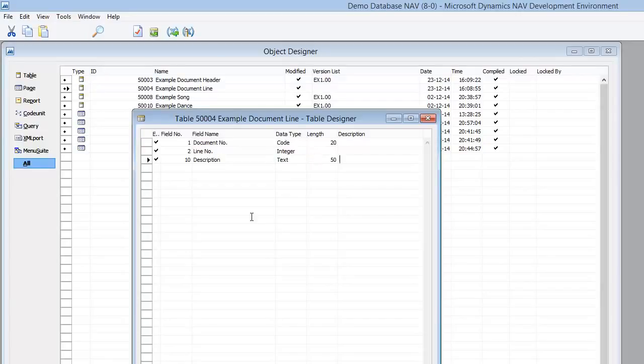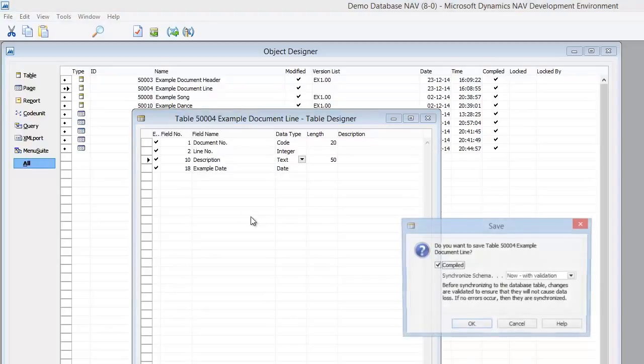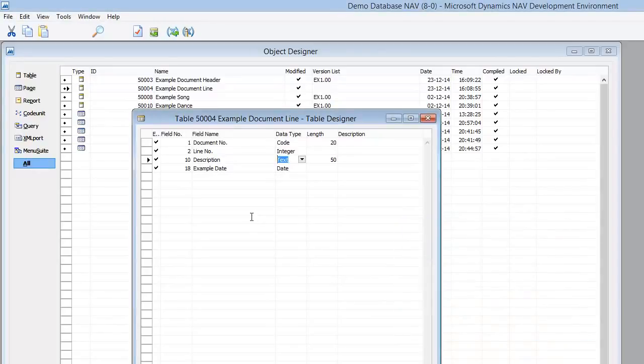We make it text 50, and we add another field that we call example date. So now we have 2 fields that the user can fill in when creating the new documents.